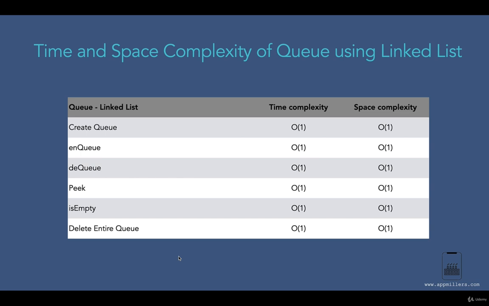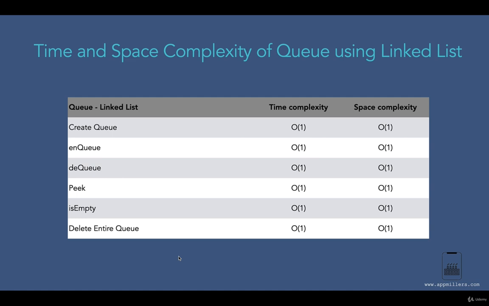Now the next method is peek method. Now in case of peek method, we are returning the value of first element from the linked list. Now in this case, the value of the first element in the linked list is the first element in the queue. So that's why we are just returning the value of the first element in the queue. So in this case, we are returning head value from the linked list. So this means that it will take O(1) time complexity. So it's obvious that the space complexity is also O(1) because in this case, an extra space is not required to perform this operation.